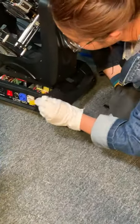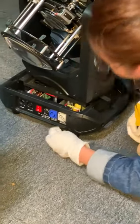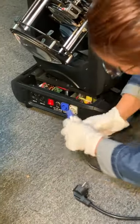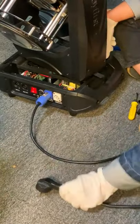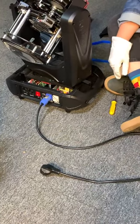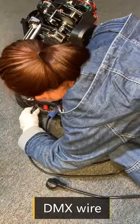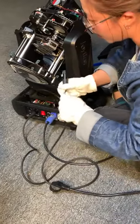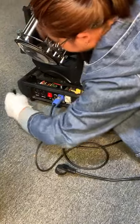At the base, you can see these two are the power connector, and this one is the power line. When you use the light, you have to plug it in. And this one is a DMX connector, and you can use a DMX line to connect it to your controller, and then you can use a controller to use this light.